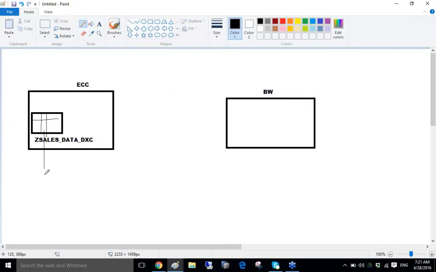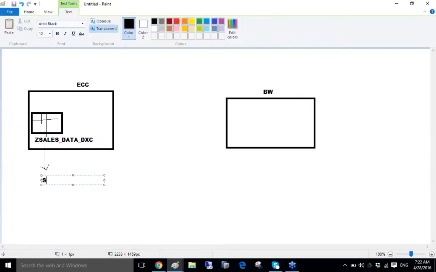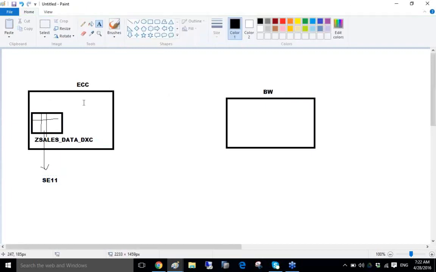This table is created in transaction code SE11. We associate these tables to a data source.